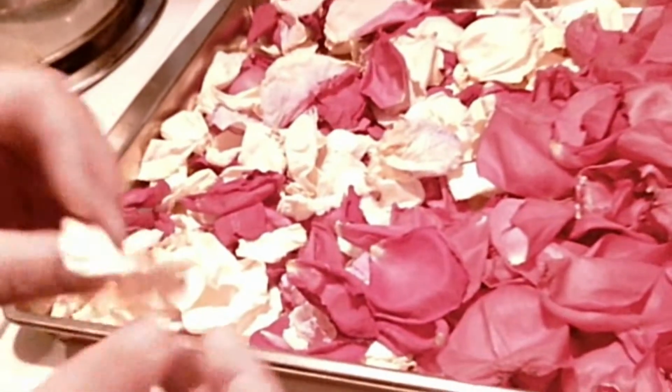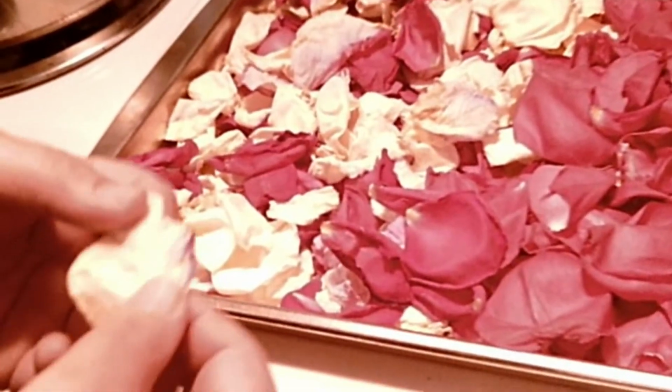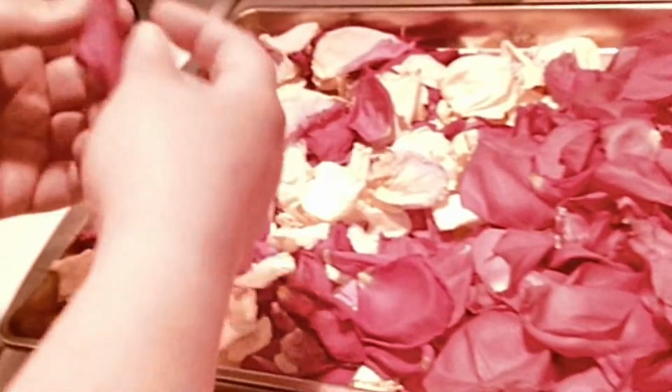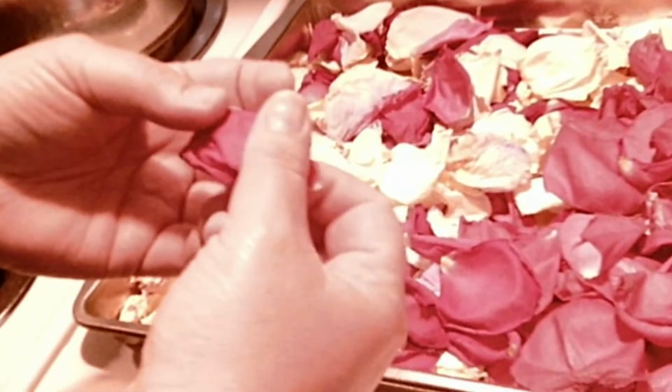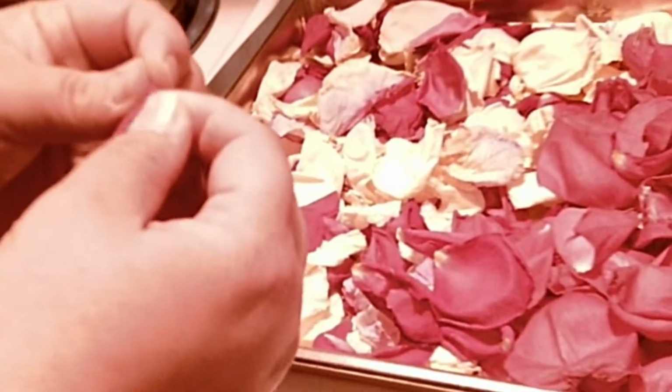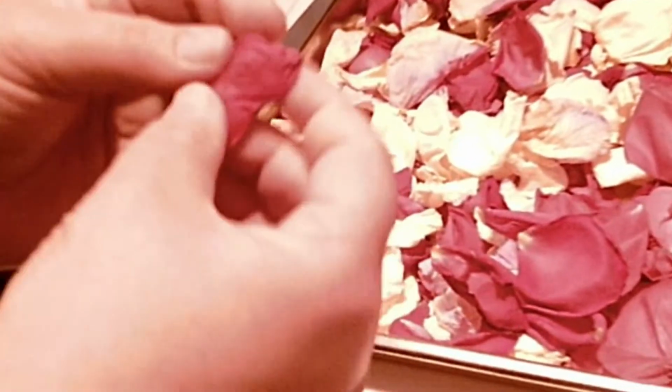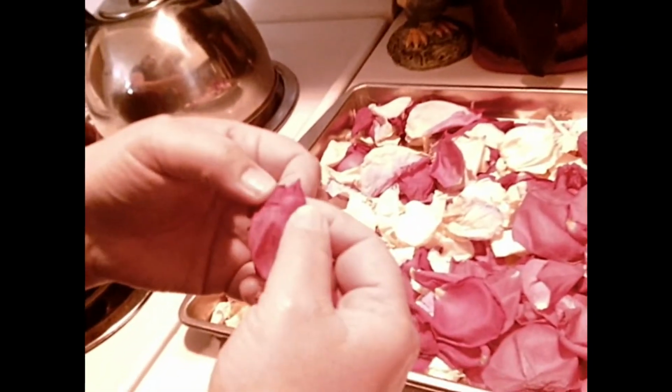Now this right here is starting to have the papery feel. A lot of the moisture is drying out, and that's what we want, to get the moisture out of the petals. This one right here, you can see it still looks really soft. If I break it, you'll actually still see some of the liquid in there. You'll see how the petal bruises. There's still liquid inside the petal if it starts to bruise like that.